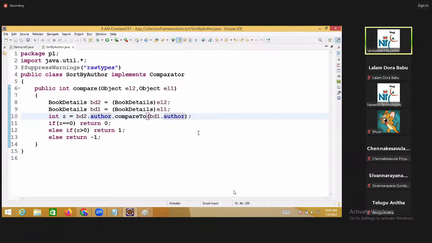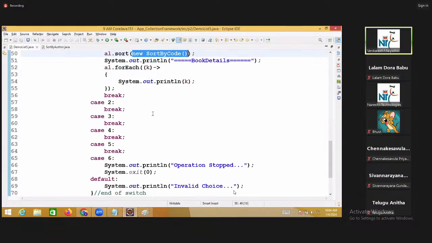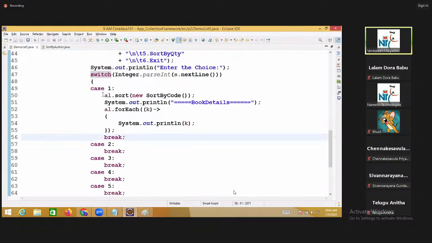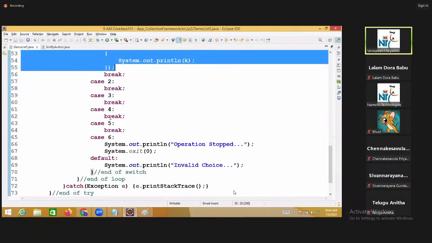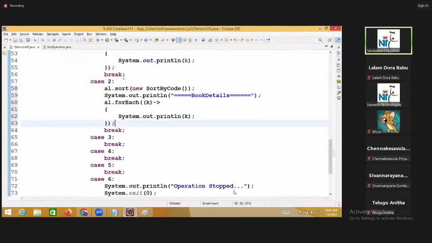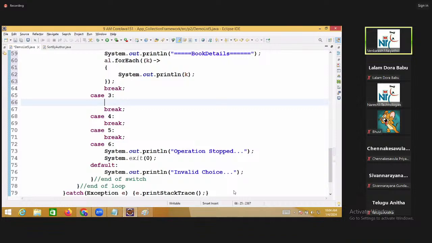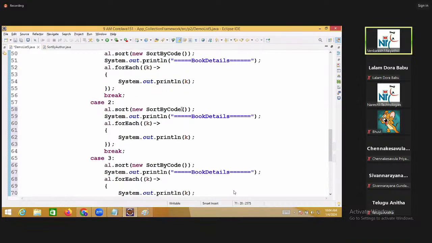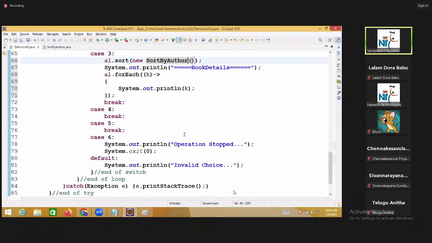So these 3 are string data only, no issue. Go to the main class. Here, the same code is repeated. Case 2 and case 3. Here, sort by what now? Name. Here, what is there now? Sort by author. The object is changing or not now?